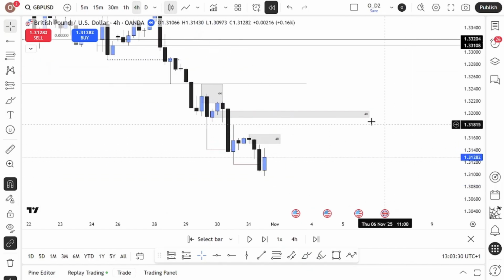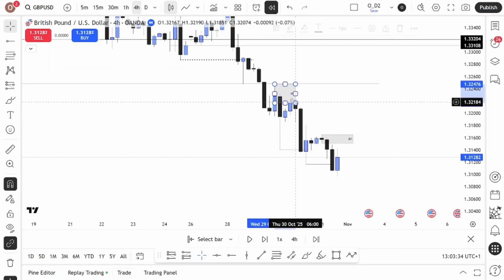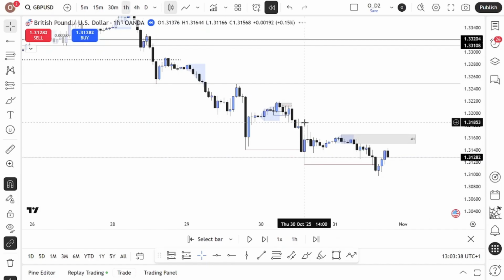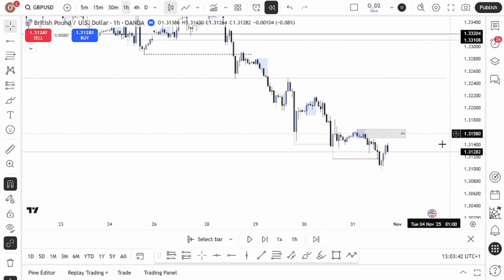So right now, what do I have my eyes on? I have my eyes on a couple of things. I missed out on that trade, so I can't beat myself up for a long period of time. Just learn my lessons and move on. So I'm going to be clearing this now.